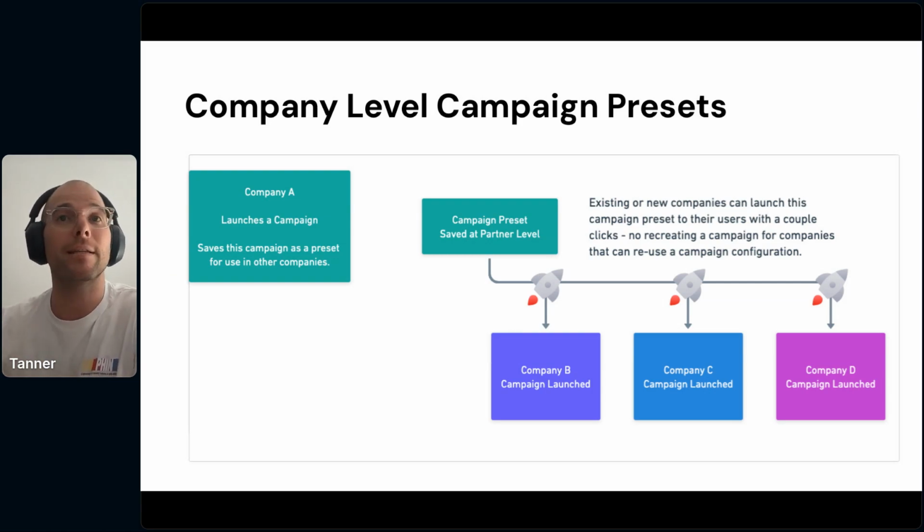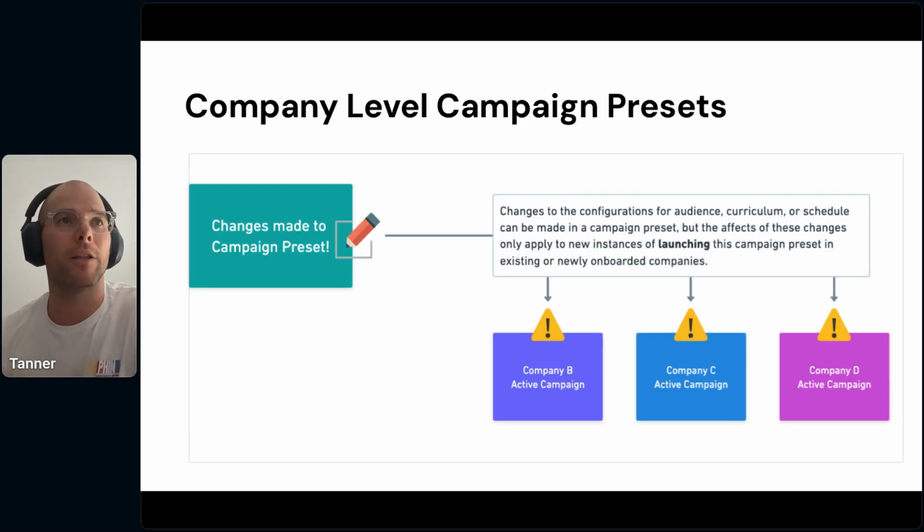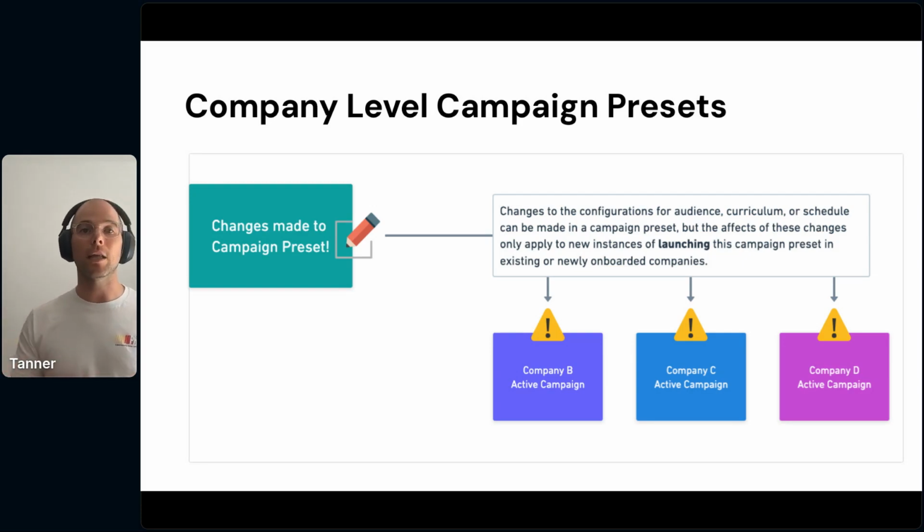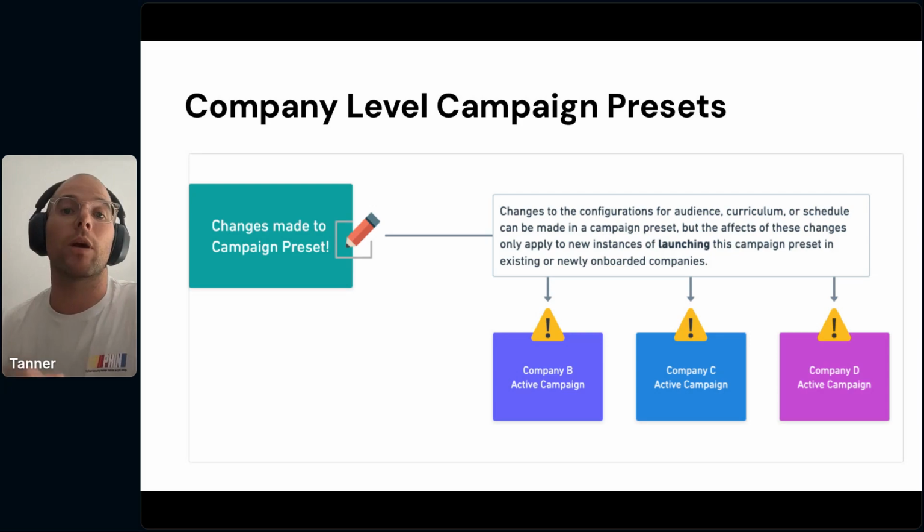And that sounds great. Campaign presets, we have them, we're expanding them. But there's some challenges around them. If I back it up a little bit, this is what has been asked of us. People have come and said, hey, can you make it so that I can just copy this thing I built over here, put it in another company, and then launch it? And so we are working diligently now to have campaign presets for training available in the very near future. However, we still see challenges with this way of doing things.